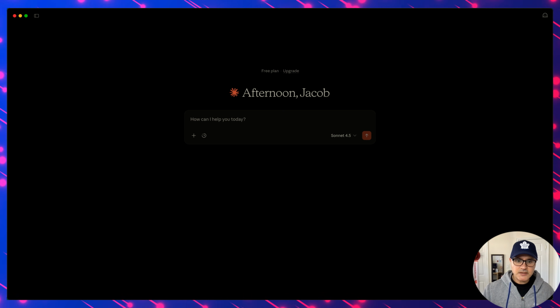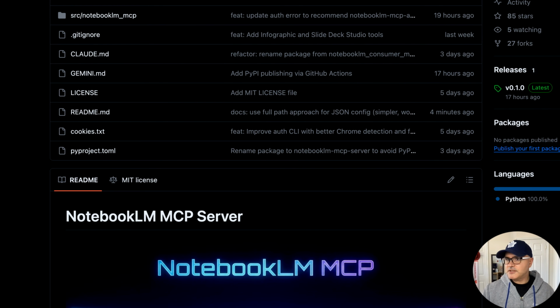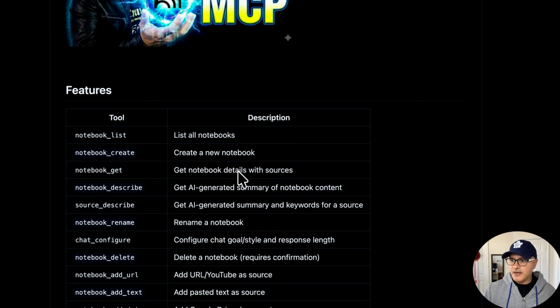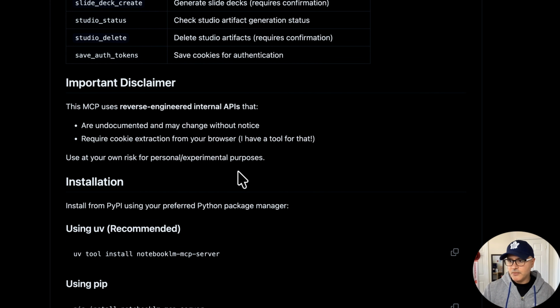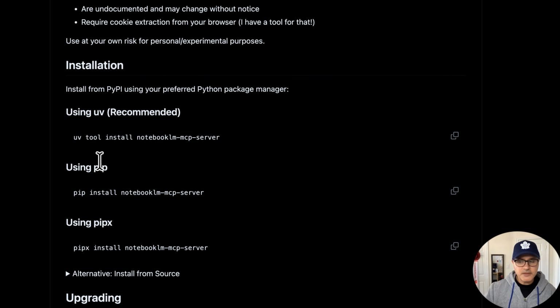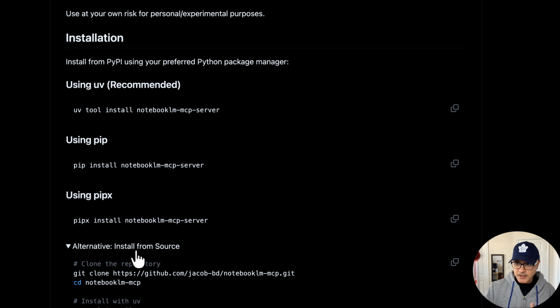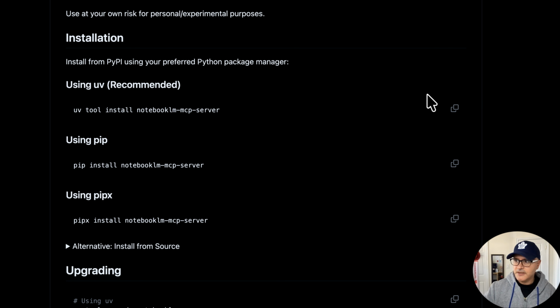Before we start, I made a couple of changes to this page just a few minutes ago. During the new year, I worked on simplifying this. I published this tool on PyPI, which is a distribution mechanism for Python packages, so I can use, for example, the UV command, or install it with pip if you don't have UV, or pipx. If you prefer the old method of installing it by cloning this repo, it's still available, but I think this is more convenient.